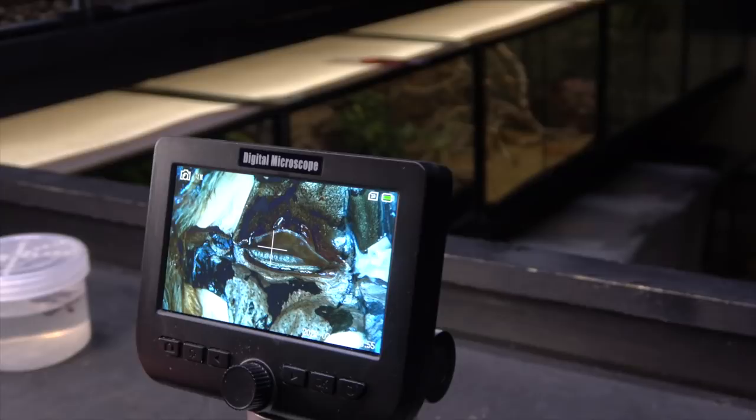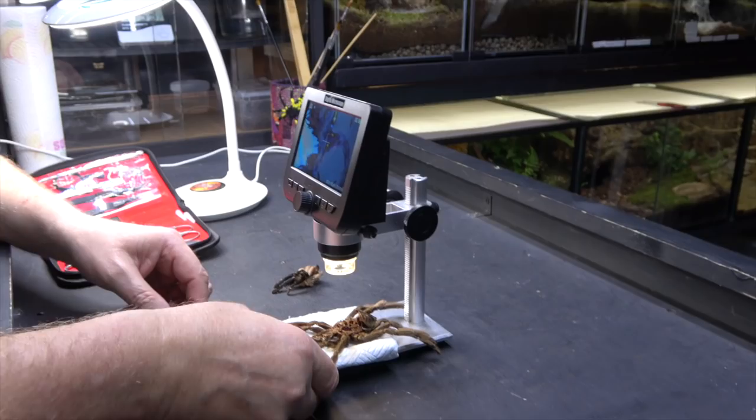We can separate them there - that is the spermathecae. We have two, one either side, and this here is the epigastric furrow. This is what we're looking for - the fact that we've got this flap tells us this is a mature female. You can also see the colour in here is quite dark. When our male spider inseminates, he is looking at getting his emboli in here - this is where we fertilize our eggs. So this is a Cyriocosmus cambridgei and as you can see from a large skin it's very very easy to tell.